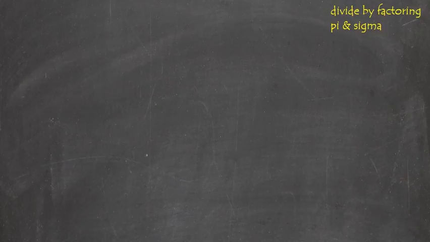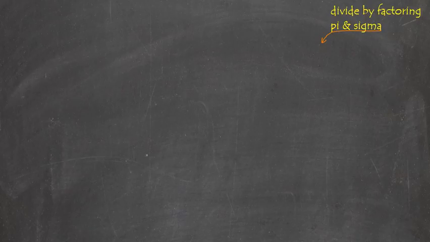All right, we're still dividing polynomials by factoring, only now we have a new factoring technique called pi and sigma. So remember that factoring techniques are just techniques. They're not algebra. Algebra is just factor the quadratic or factor the polynomial. But these techniques, the names indicate to you exactly what you're about to do and on what kind of polynomial you're going to use them.